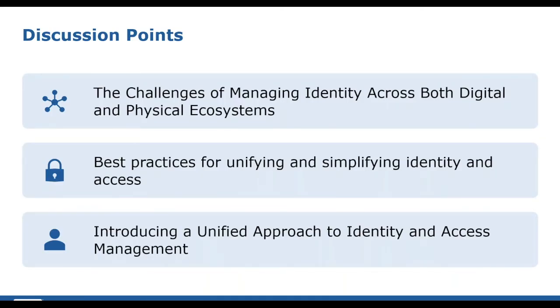So the discussion points today really are, we're going to look at some of the challenges of managing identity across both digital and physical ecosystems, and the best practices for unifying and simplifying identity and access. And we're going to take a look at one of our customers, and also a look at a few of our customers who have done some other things as well. And at the end, we're going to introduce what a unified approach to identity and access management can do, to help you become more flexible and nimble in terms of managing access for your workplaces.